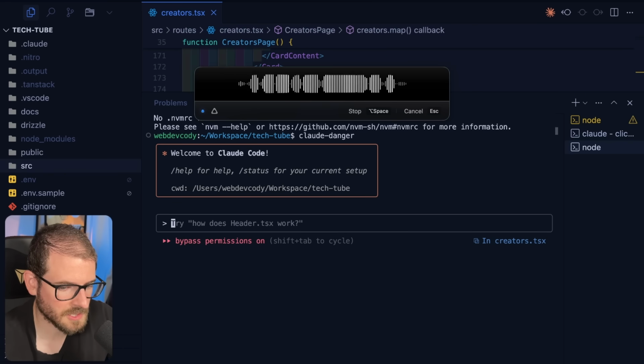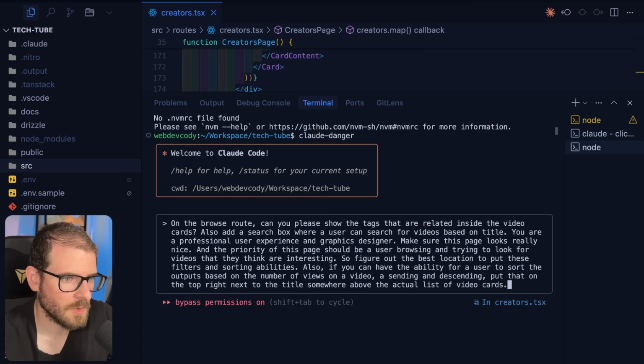So figure out the best location to put these filters and sorting abilities. Also, if you can have the ability for a user to sort the outputs based on the number of views on a video, ascending and descending, put that on the top right next to the title somewhere above the actual list of video cards. And then we'll kick that one off as well.